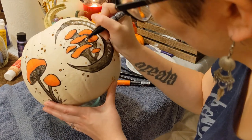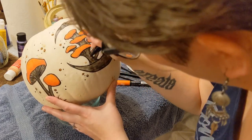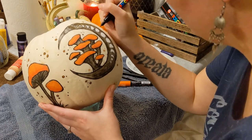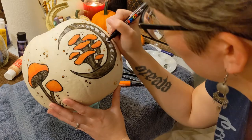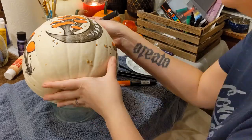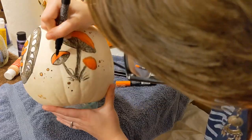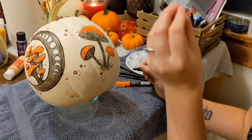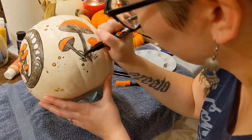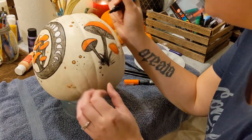A quick note about preserving the painting on your pumpkins: I gave these a spray with clear varnish when they were done, which just gives them a bit of weatherproofing in case of rain or snow, since these are going to be displayed outside on our front stoop. Something I definitely want to mention though — do not compost your pumpkins if they have paint and varnish on them, as that's nothing you want to add into your compost mix. You can either cut off the parts that have the paint or varnish if you still want to compost them, or just ditch the whole pumpkin instead of adding it to your pile.